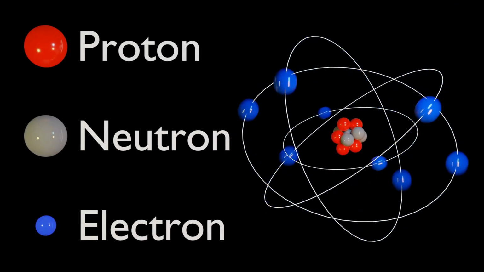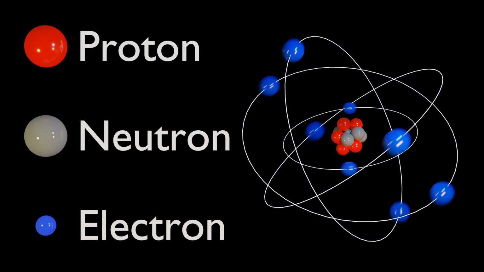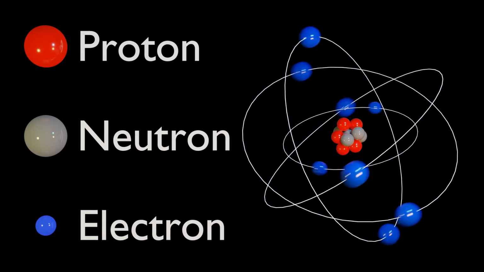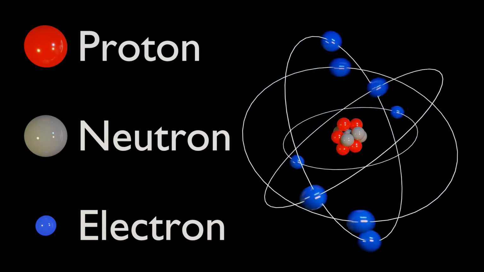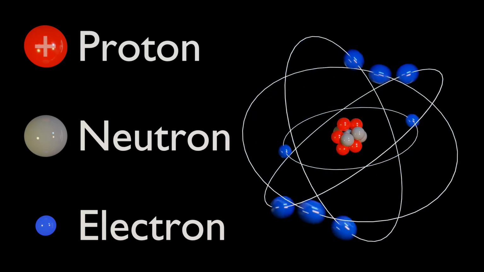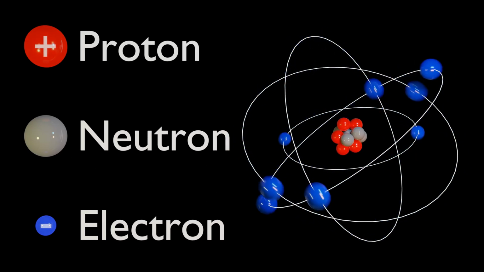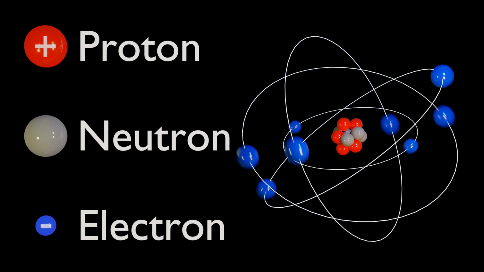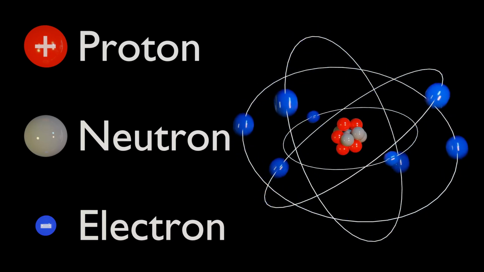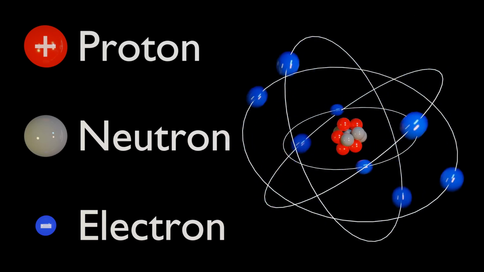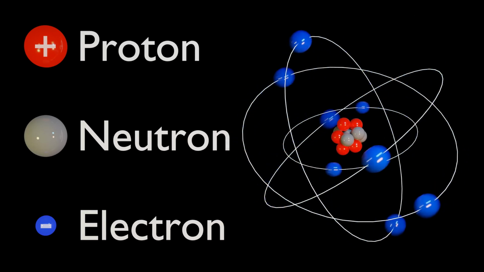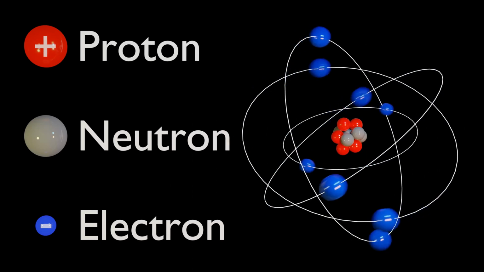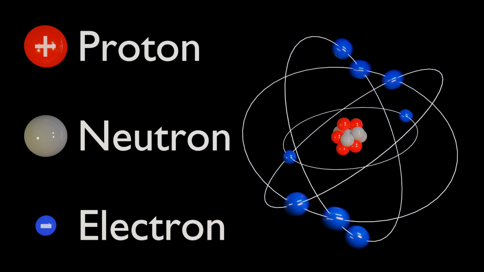An atom is made up of 3 kinds of particles, protons, neutrons, and electrons, which differ by their charge and their mass. Protons have a positive charge, electrons have a negative one, and neutrons have no charge overall. In addition, electrons are much less massive than either protons or neutrons. The protons and neutrons are bound together in a dense location in the center of the atom, called a nucleus.